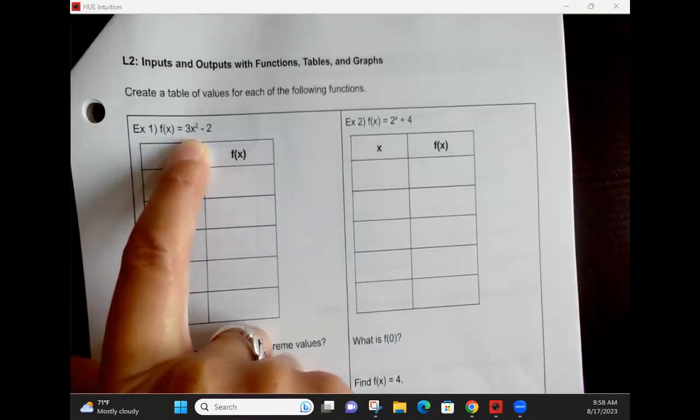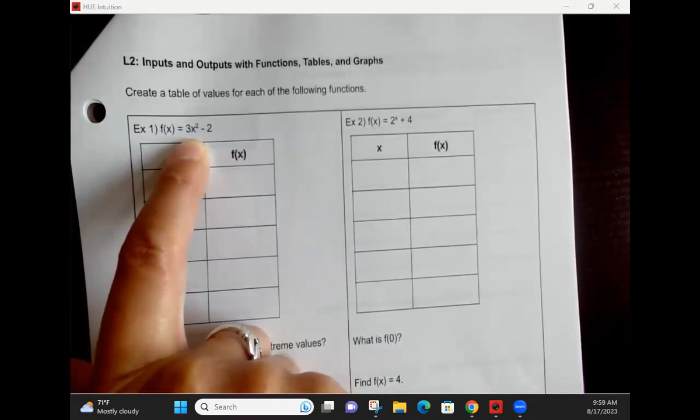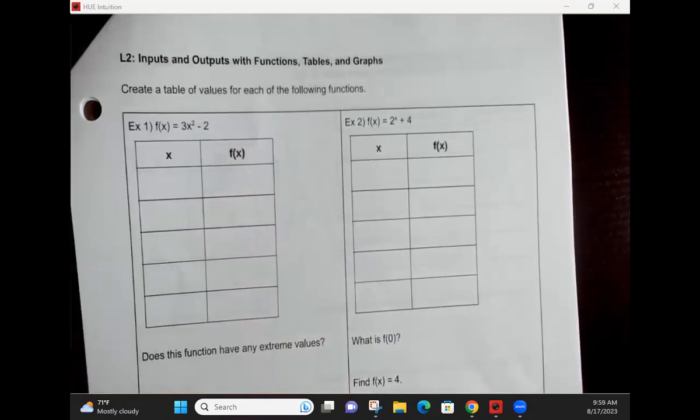The big categories I want you to think about. Can I square positive numbers? Yeah. Can I square negative numbers? Sure thing. Can I square 0? Yeah. Can I square fractions or decimals? Yeah. I mean, is it going to be nice if I square a fraction or decimal? Maybe not. But can I do it? Yes. So I don't have any restrictions on my input here. I can plug in whatever I want.